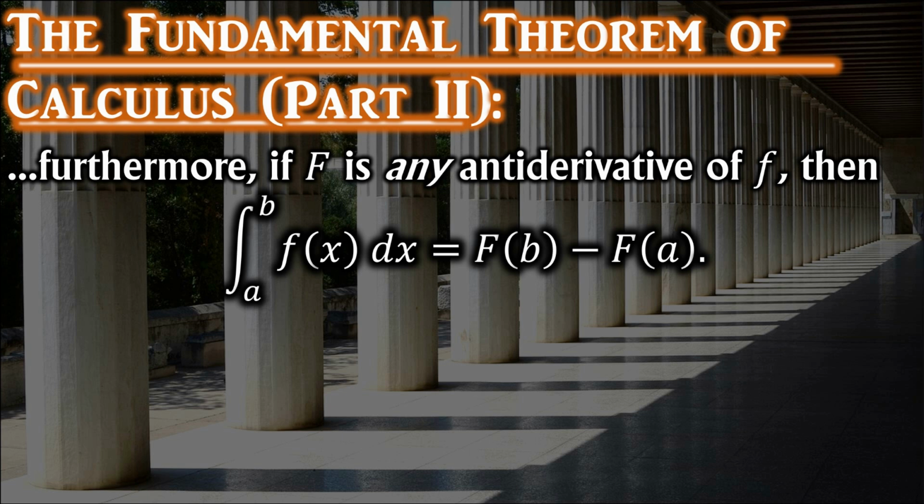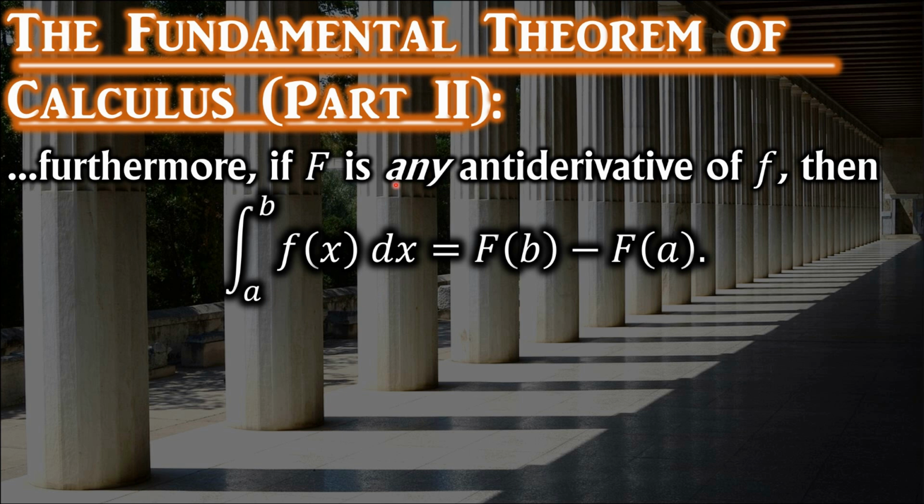x dx can be written as capital F of b minus capital F of a. In other words, if you want to evaluate a definite integral, you don't even have to set up all of that business that we did before and invoke the fundamental theorem of calculus by writing a function, taking its derivative, and solving for c. I don't have to even do that. I mean, that was already way better than taking a Riemann sum, but even that is more than I need to do according to this part of the fundamental theorem.